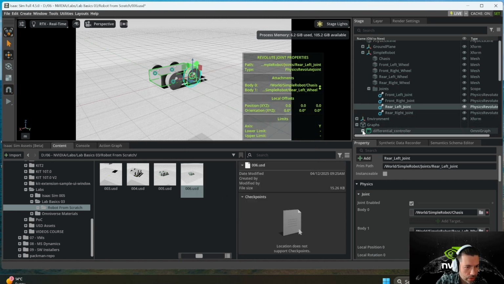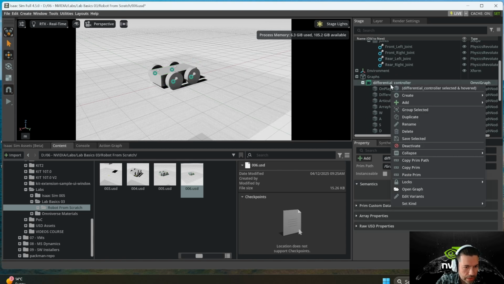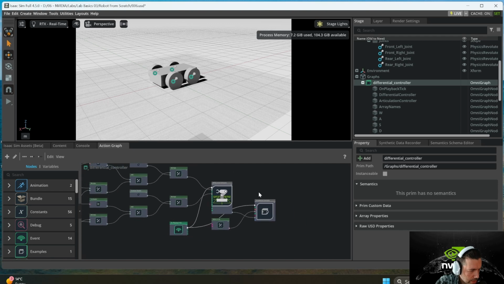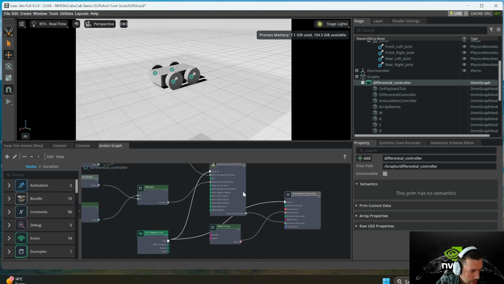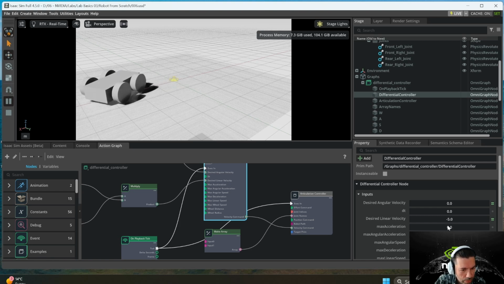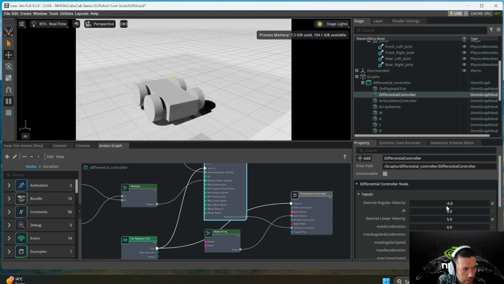Now, if we open our differential controller graph, we have many nodes, but the last 4 nodes here are the same as before. If we select the differential controller and we click play, now you can see what is happening when I go forward, backwards, and when I want to turn the robot. Yeah, in a kind of video game.